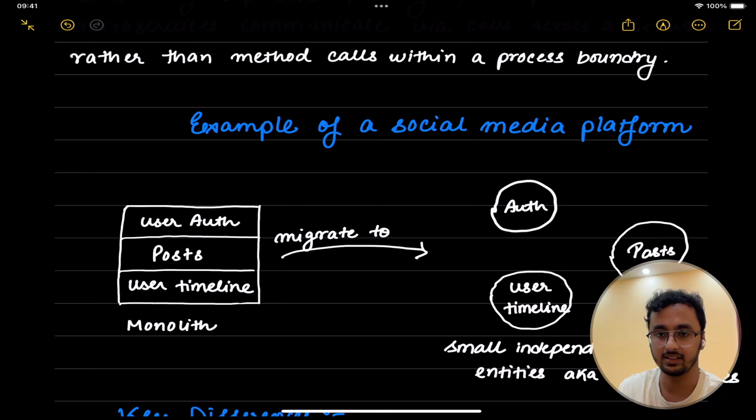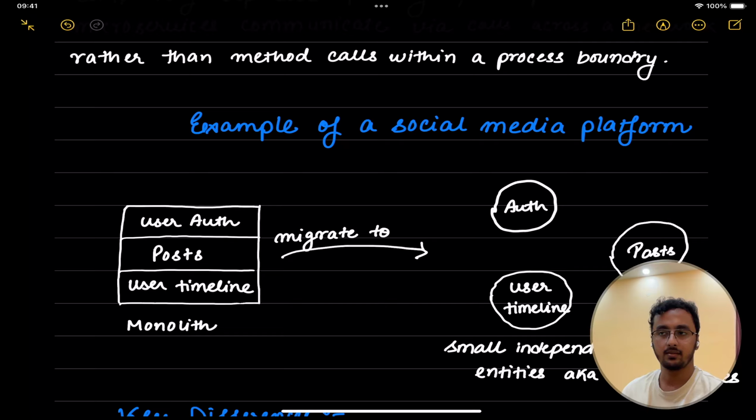We'll come to this term as well. A monolith is basically a single process running in an isolated environment, and it will have all the functionalities that your business or your software is exposing, right? So imagine there is a social media platform, let's say X, right?